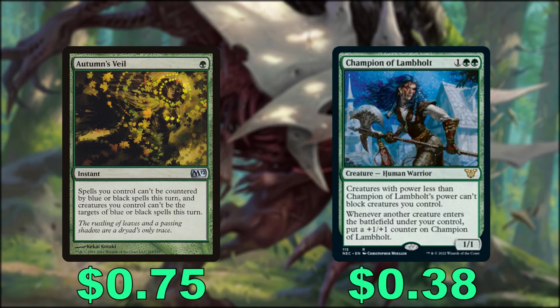Champion of Lambholt's also great because it's going to give a lot of evasion to your board. It's also going to grow itself very, very quickly, and the more it grows itself, the more evasion it's going to give to your board, which is awesome because right after it gets its first +1/+1 counter, your creatures automatically can't be blocked by 1/1s, which is great. And then that means no more chump blocking for your opponents, and it's going to be very easy for you to swing out for lethal.